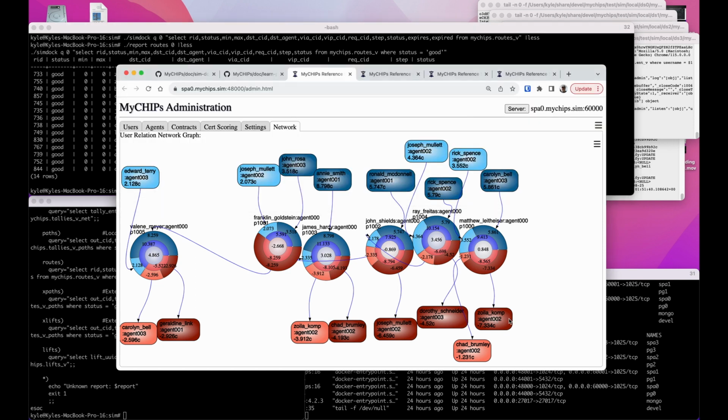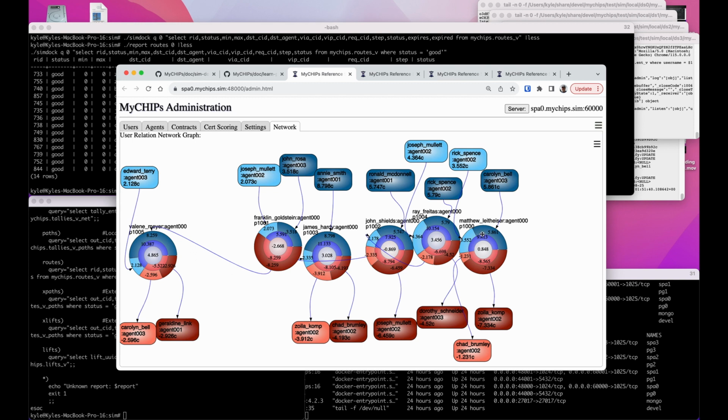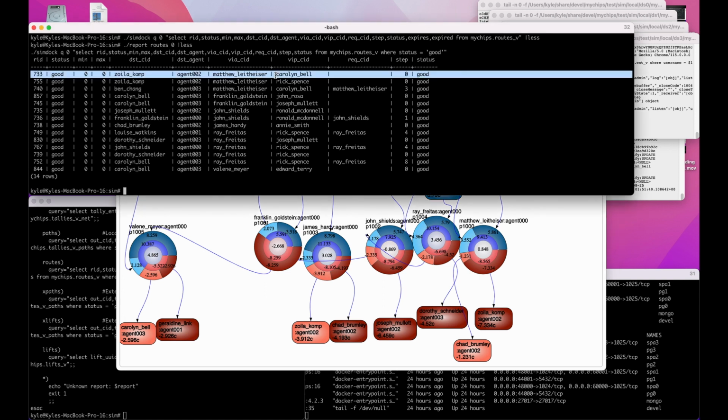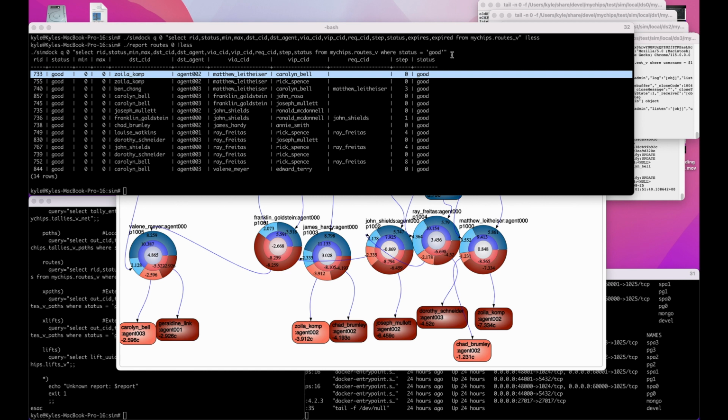Is Matthew foreign or Matthew's local, right? Matthew's local, so we're likely looking at this link through Carolyn Bell. And so what we're querying is this little segment right here. Nice. This is telling us that there is a feasible external pathway through that link. So we could theoretically do a distributed lift right through here. Okay? So the data set said yes on that one.